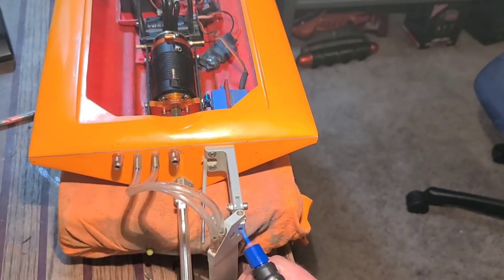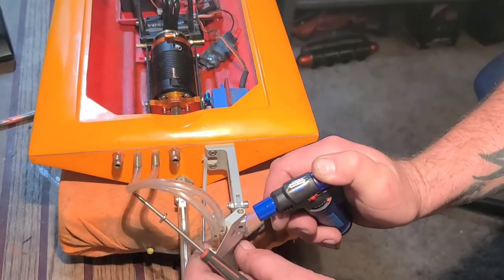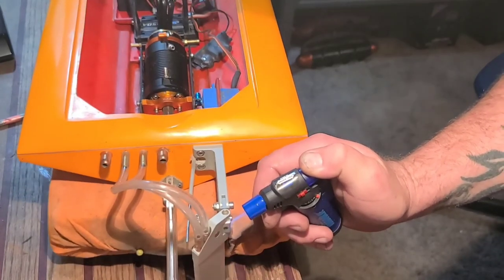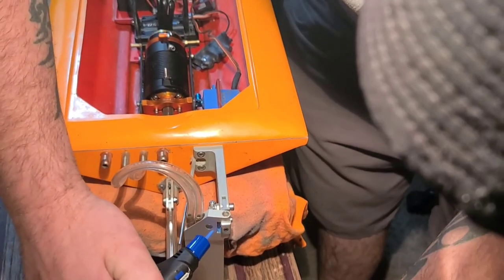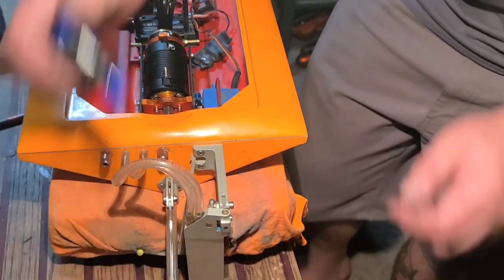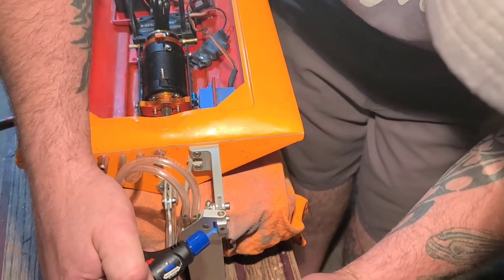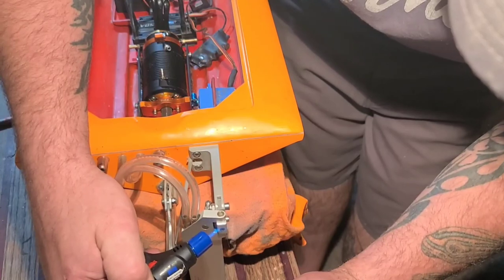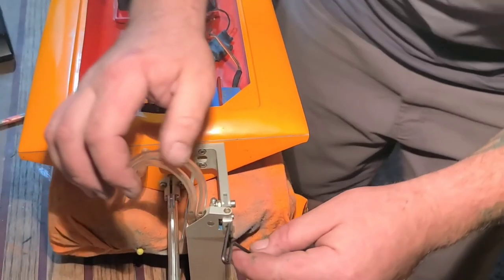Anytime you're heating up anything on your RC, just be aware of the surroundings. You don't want to heat up anything that shouldn't be heated up. I'll get it good and hot because that thing's starting to strip out. I think I'm going to get another. Yep, I am going to use a different Allen. I'm going to get it good and hot. Alright.